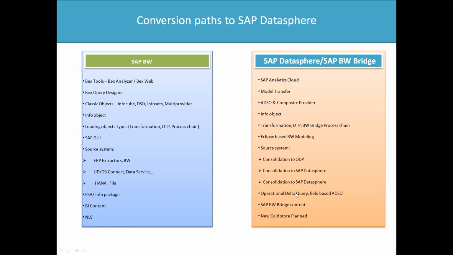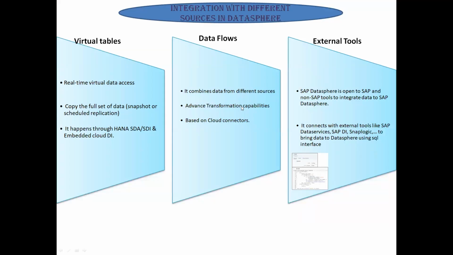So these are the few changes that come as part of the Datasphere. Now, Datasphere integration with different sources. It is going to integrate with virtual tables. I mean to say, physically it is not going to bring any data. It is directly, virtually accessing the data from the source tables, using the concept of SDA, Smart Data Access, or Smart Data Integration and Embedded Cloud Data Integrators.